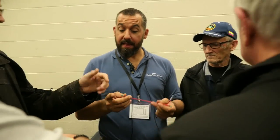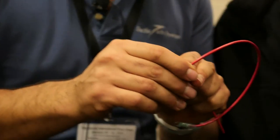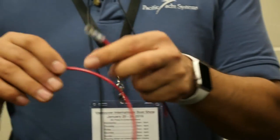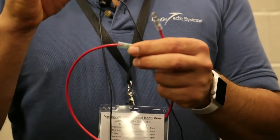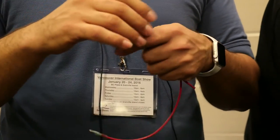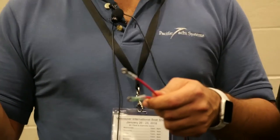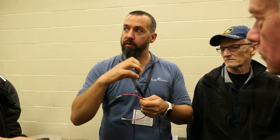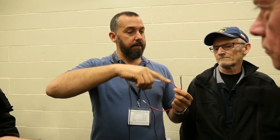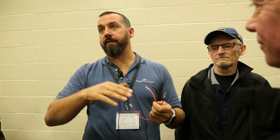Some of these terminals have glue in them — that is actually part of it. You can see the glue coming out at the end. It only comes out when you apply heat, and it's going to ooze out. On the larger terminals — gauge 12-10 or even 8 — you'll see a lot of ooze. When using a heat gun, make sure you evenly apply the heat so you don't see any air pockets, because an air pocket creates a pathway for moisture to get in.